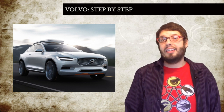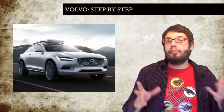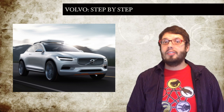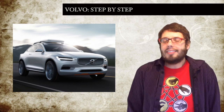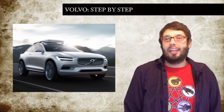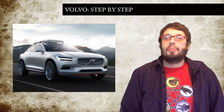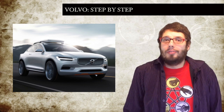Unlike the current production XC90 SUV, the Concept XC Coupe is a three-door, mirroring the three-door form factor of Volvo's plug-in concept coupé. It looks nice — not my cup of tea, but I could see plenty of people wanting one. Volvo hasn't yet touched specifics when it comes to engine, motor or battery pack specifications, but at this stage it's still just a concept. We look forward to finding out more as time goes on and seeing what the final design looks like.